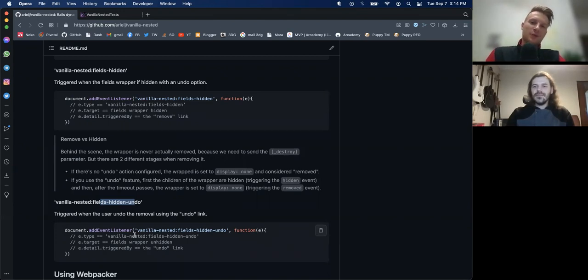Some things were like the gem was using Bootstrap 3, and I wanted to use Bootstrap 5, which requires some different gems, and then it wouldn't require jQuery. Also, I didn't want to use Cocoon, and keeping jQuery inside the application because of Cocoon was also holding me back. So I'm really looking forward to trying to replace Cocoon in an existing application with VanillaNested and seeing how it goes.